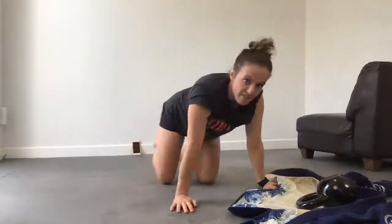If you have a heavy book, you can use a heavy book. If you have a small child, you can use a small child. Whatever you've got that's heavy. Okay, we're using 18 kilos. I could probably stand to go up maybe 10 kilos on it, but work with what you've got.